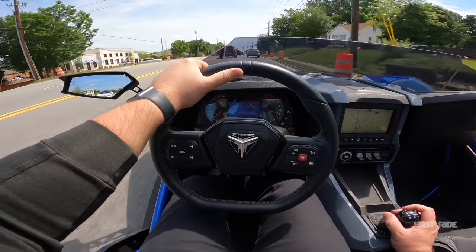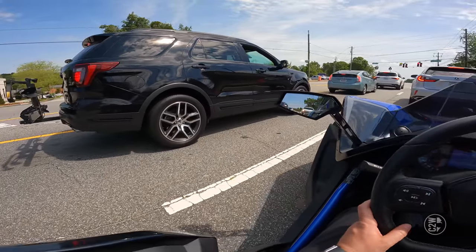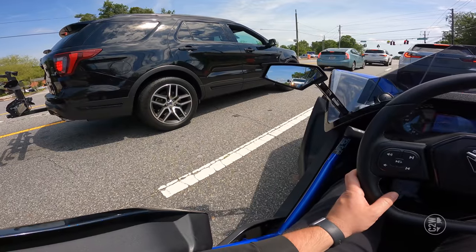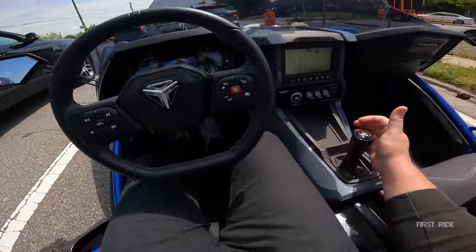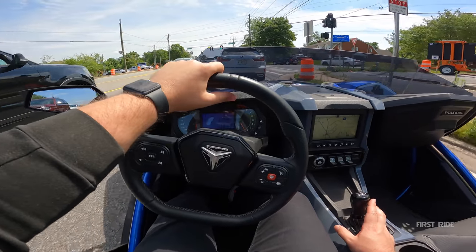Ooh, skipping that rear wheel, boy. Look, all right, so that's a regular size SUV, Ford Explorer, right? Look at me, look at them. My head comes to the top of where their tire is. So that's just an example of how low you are to the ground with this thing.